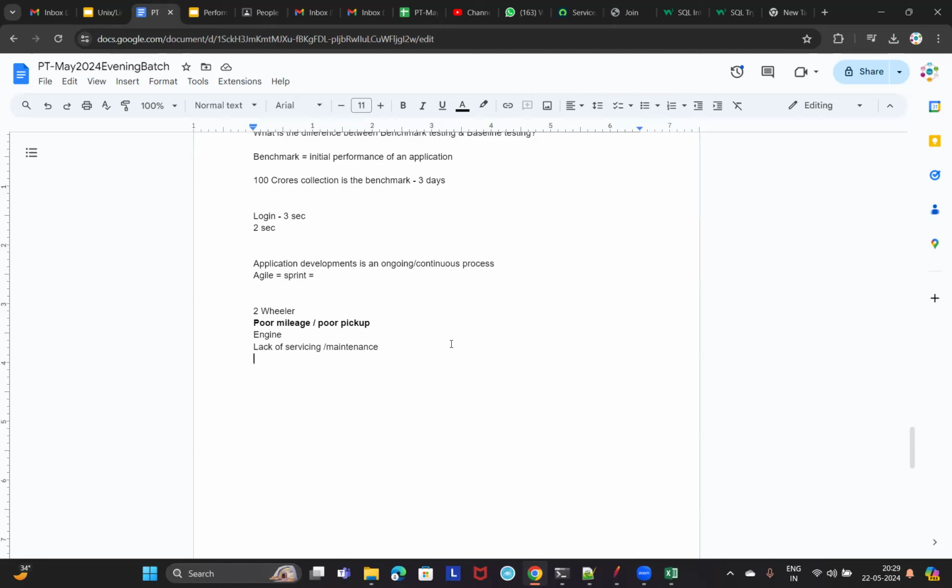Abstraction between moving parts. What is it? Abstraction, sir. Sorry, I didn't understand. What is that? Can you please repeat it or type it in the Zoom chat? Go to Zoom chat, guys, and see how you can send the response in Zoom chat. Please do that.